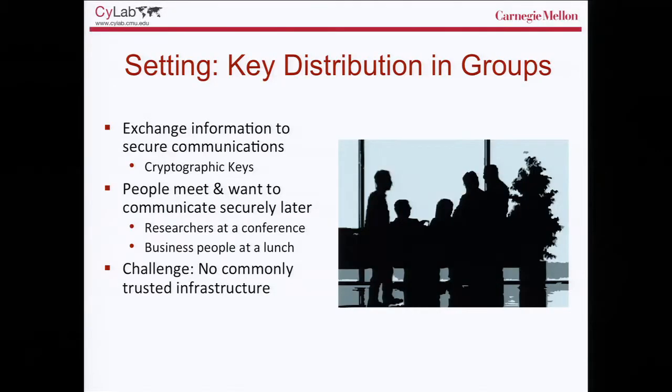So this problem is key distribution. It's a fundamental problem in pairs or in groups. We have many useful protocols such as SSL for entities that already share authentic key material. But the root of the problem still remains: how do we ensure and obtain the authentic public key from the intended individual, right? So we might meet in pairs. We might be at a business lunch. We might want to set up a project group for a class. We might want to do some new corporate project, share keys together to establish some shared secrets.